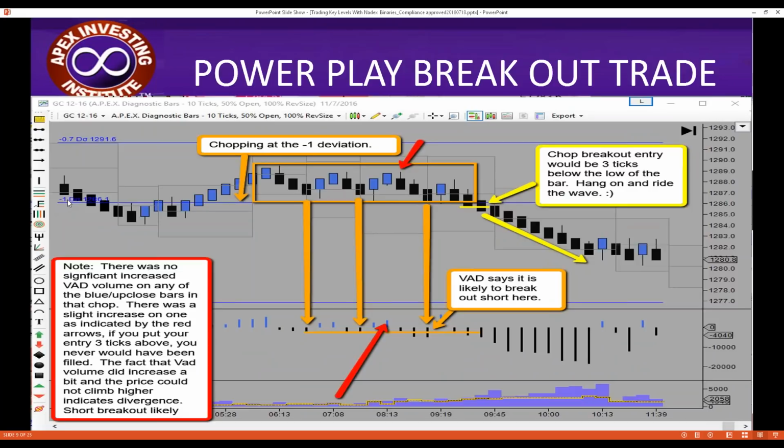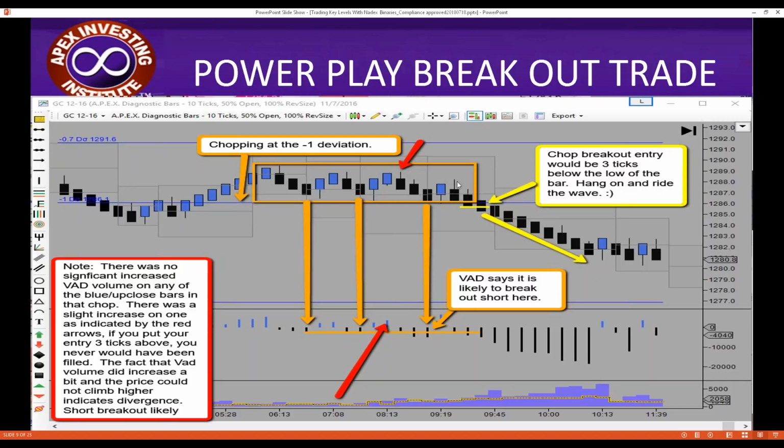Same thing. We're right here around this deviation level. The market is chopping, right? Market's chopping. We see the pushes up in volume, down in volume, up and down. Now look right here. The volume did break. This volume here was higher volume than these other down pushes. But look, it didn't break out of the box.